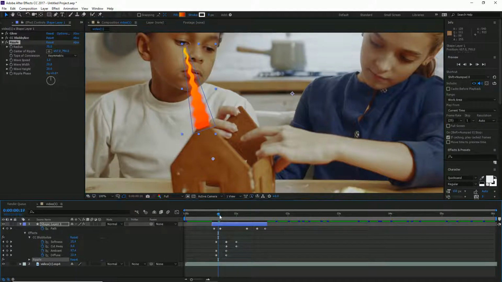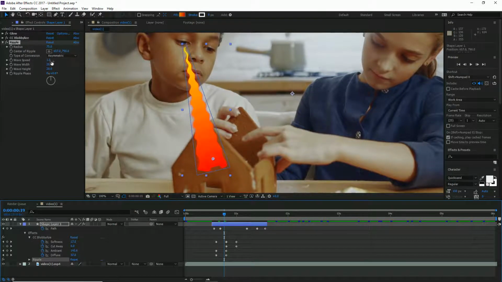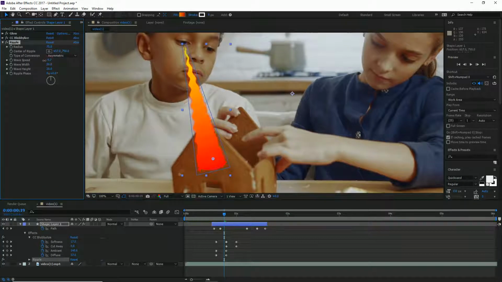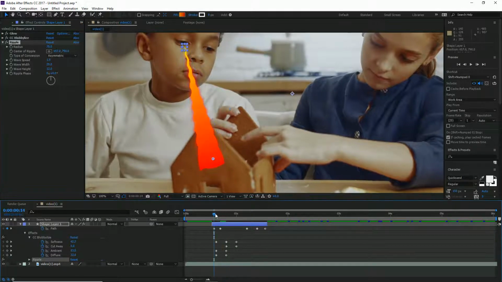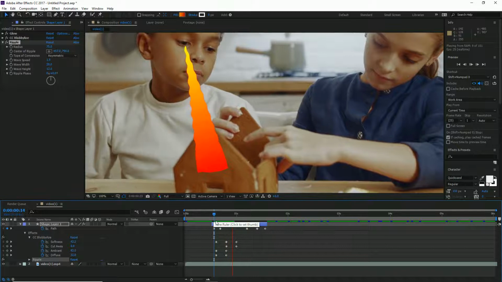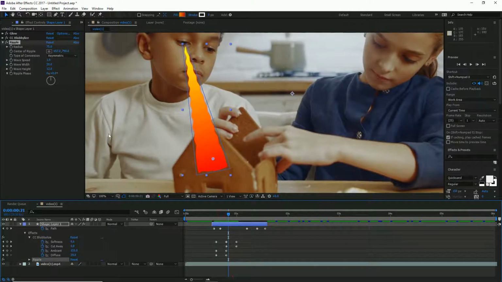So we've got wave speed. We can have that quite high, but maybe we want just a little. And again, that's something we could keyframe. What does width look like?